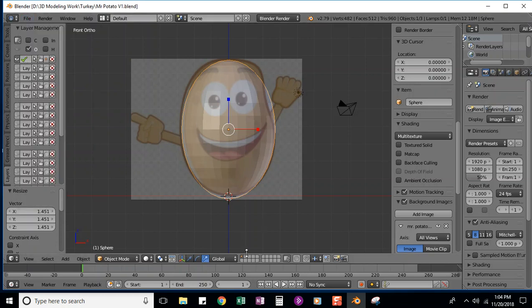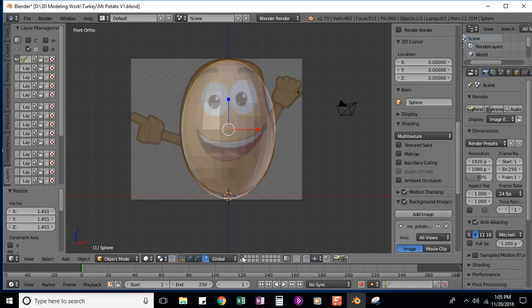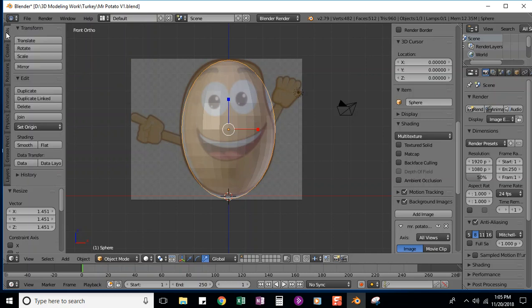Okay, down here is also your layers. So I made this sphere on layer 1. I'm going to try to remember that the next time I want to create something like his eyes or his mouth, I'm going to put that on a different layer. So let's start practicing to use our layers. Let's go ahead under Tools.